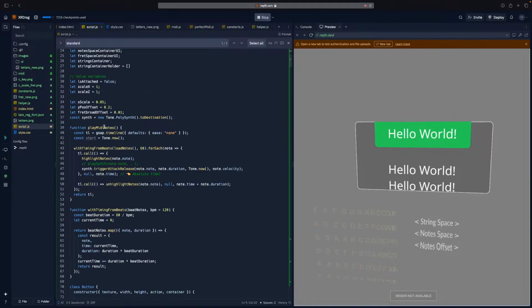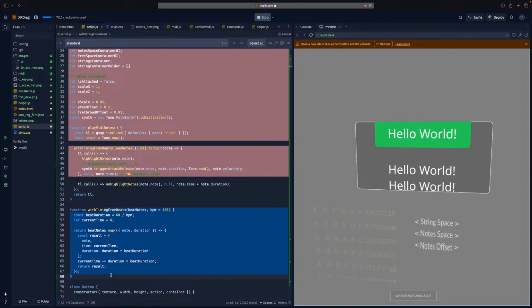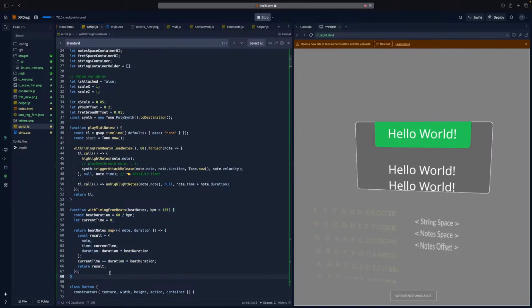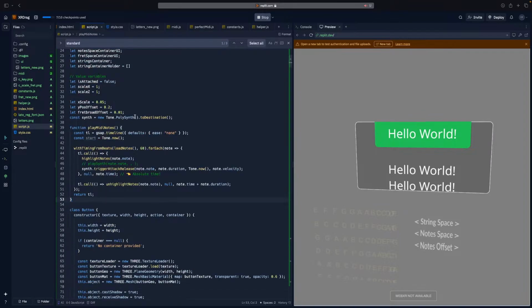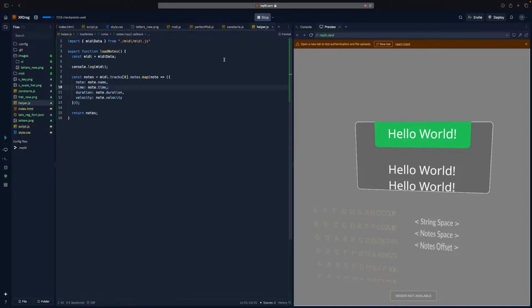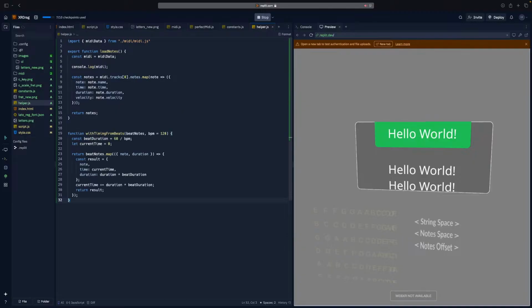Let's go through again and let's see what else we can move from here. So these are a few things that are playing the MIDI tones, and this is a helper function with timing from beats. So let's move it to the helper. Later on we can create two segregations. One would be plain clean JavaScript helpers, and second would be things which include this kind of imports and dependencies.